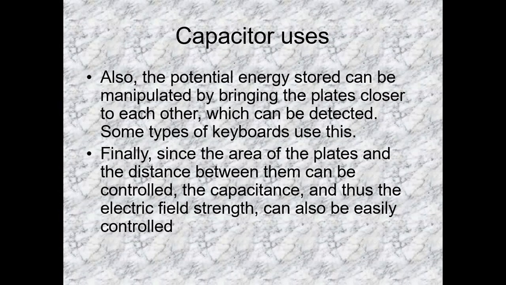Also, the potential energy stored can be manipulated by bringing the plates closer to each other, which can be detected. Some types of keyboards use this. Finally, since the area of the plates and the distance between them can control the capacitance, the electric field strength can also be easily controlled. So this is how capacitors are used.